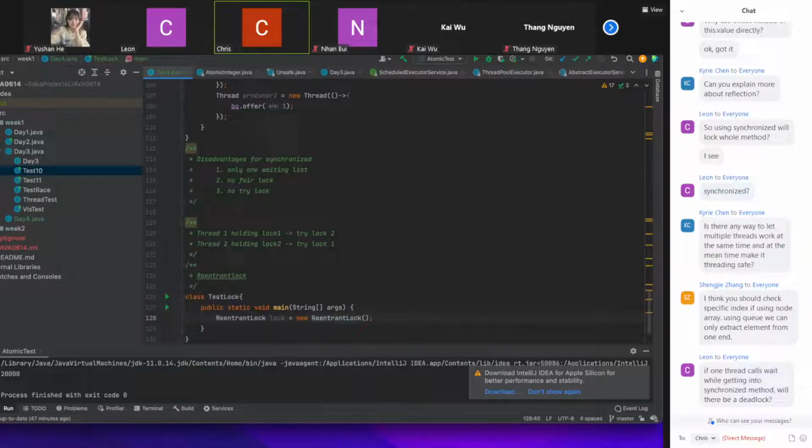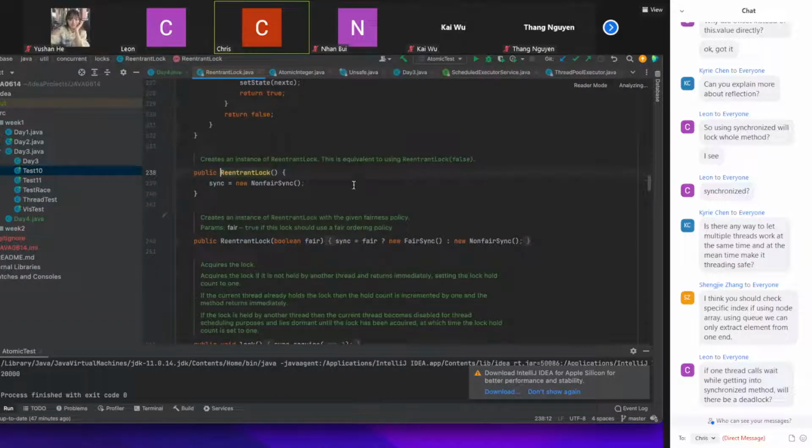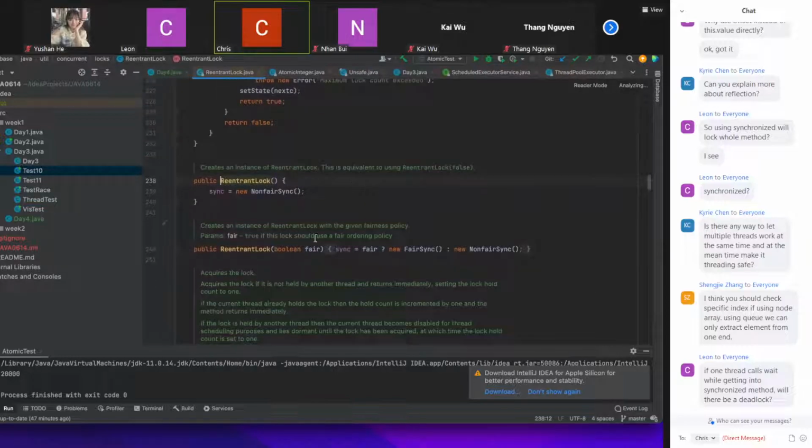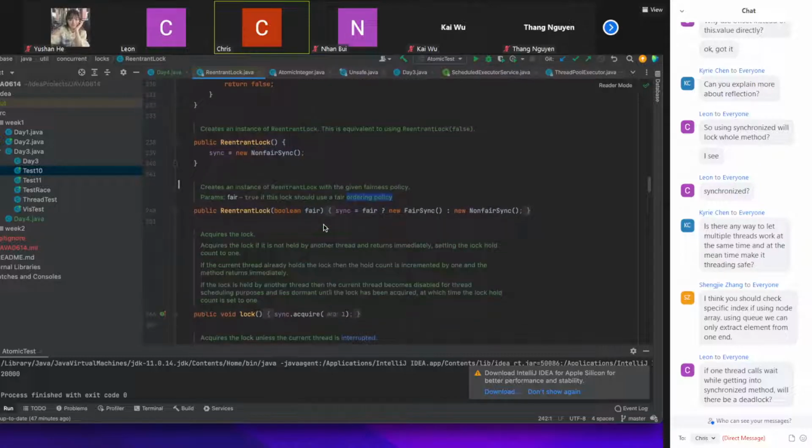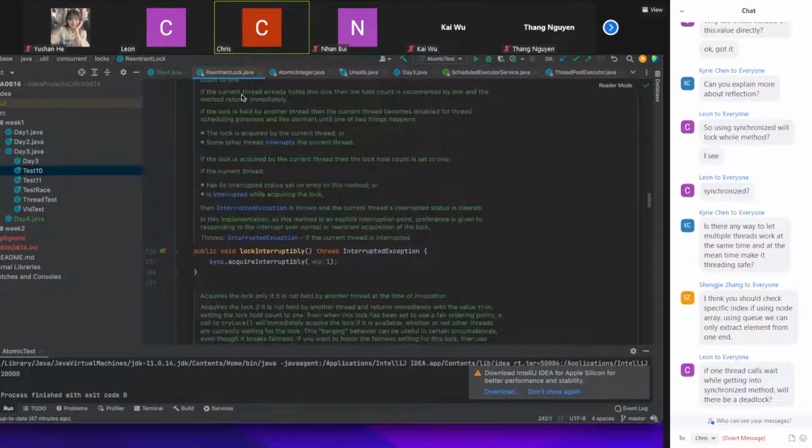You see, when you construct it, it provides a Boolean flag to set whether it is a fair lock or not. If it is a fair lock, then it will use the ordering policy to let the first waiting thread be woken up first. And it also provides you a tryLock.